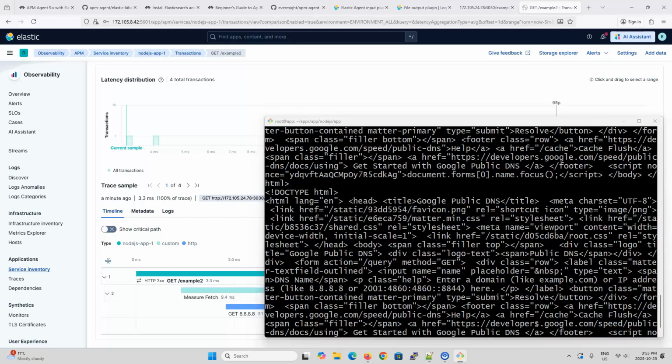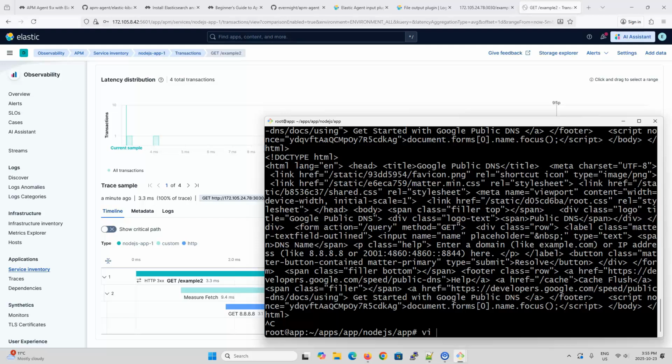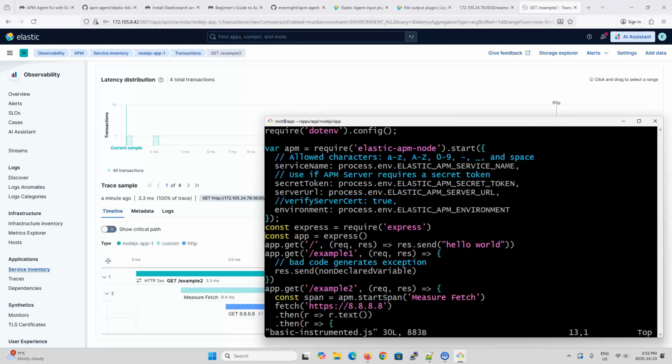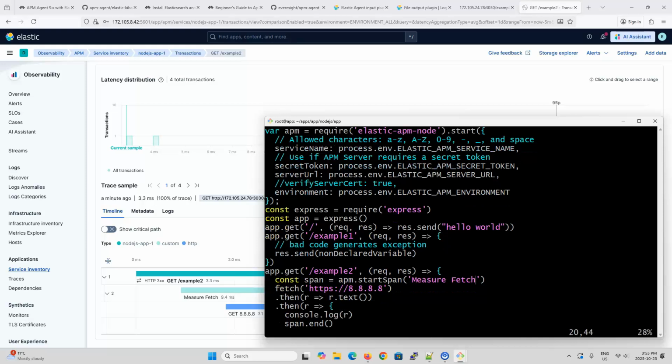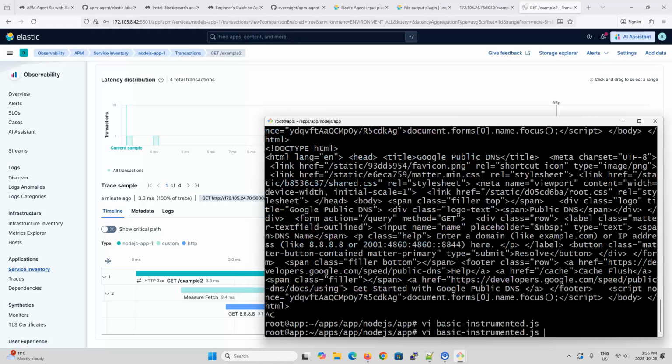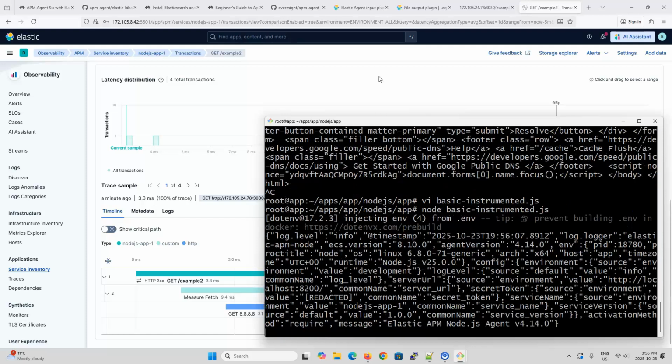So I want to do one more change. I'm going to go to my basic-instrumented.js. And I just want to change this piece of text here from measure fetch to something else. Let's say change this message. I'll save it and let's restart this application.